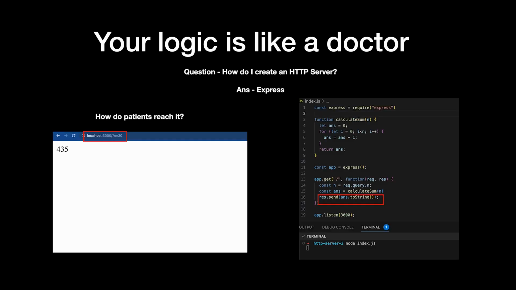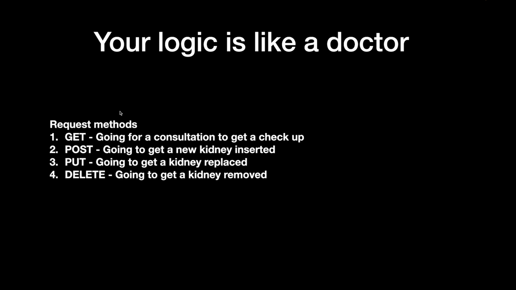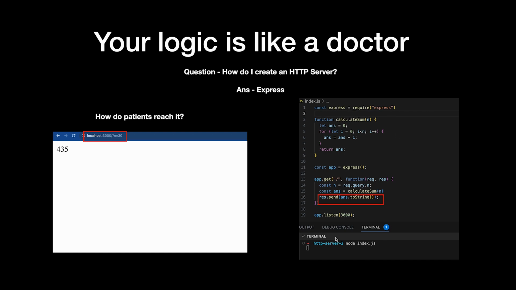Maybe one more thing to share here is how do patients reach this code? This is how you write the code. How can patients reach it? How can people send a request to this HTTP server? And the answer is, to begin with, just go to the browser, type localhost:port, the specific room where this doctor is listening, and then pass the inputs like this: ?n=30. If n is the input that is expected here, this is how you pass it. If the input is a query parameter, this is one of the things we introduced last week. There is something called query parameters or query params, where you can give an input to your process.